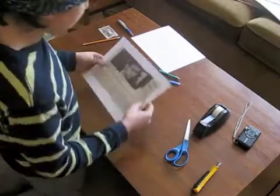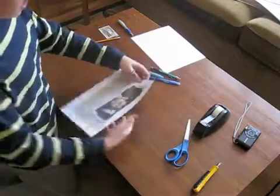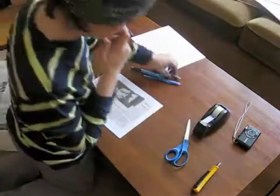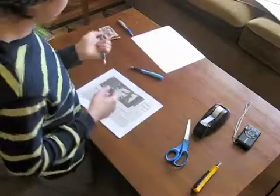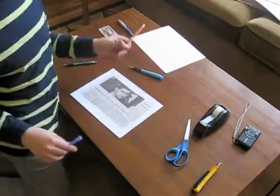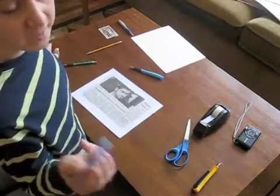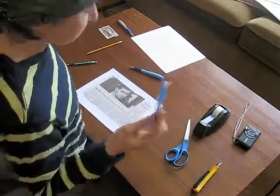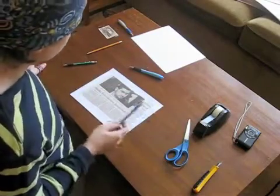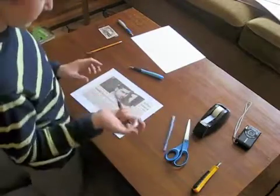So, on the other side of this, you see the piece of art, or the drawing. What you want to do is take a pen, any pen really, as long as it has a point. You can't use a pencil. I tried that. It didn't work at all. It doesn't even have to be a pen with any ink in it, which I actually recommend, because if you use one with ink in it, it's going to use up a lot of ink. So find a pen that's running out. I think this one is.